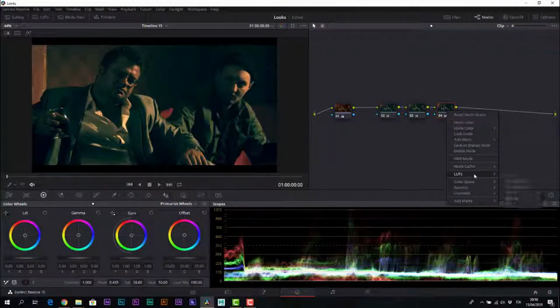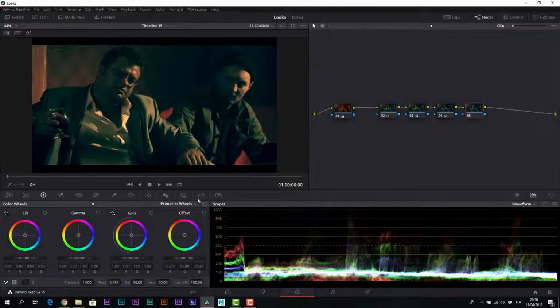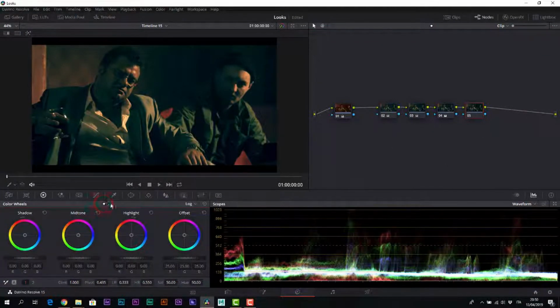Now comes the real trick of cross-processing as I use it. We add another serial node and do two more corrections, not so much on primary wheels, but on log wheels. We repropose part of a tonal shift we already did, but within a logarithmic control.